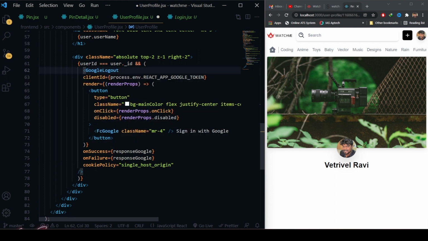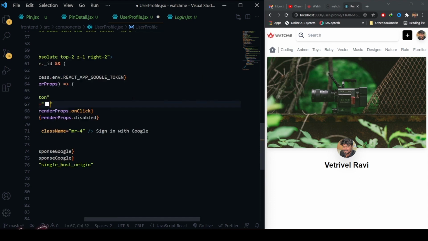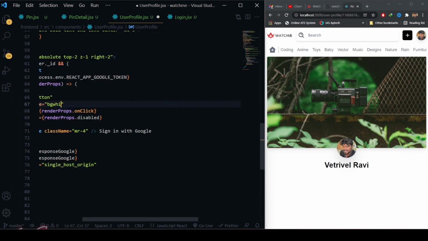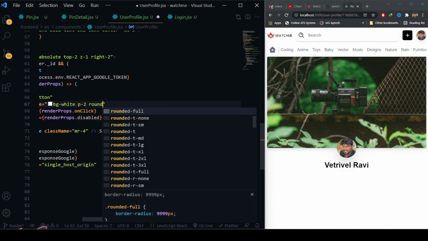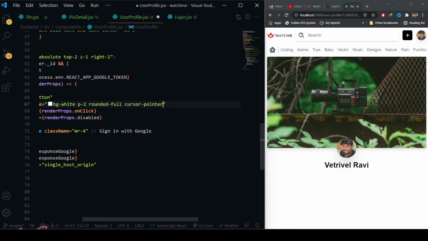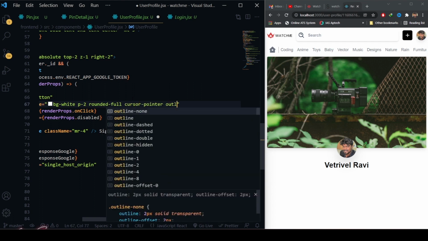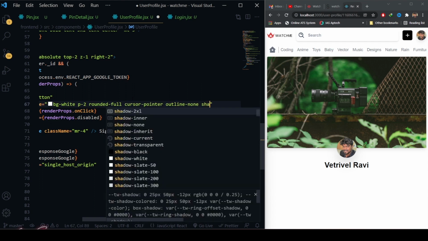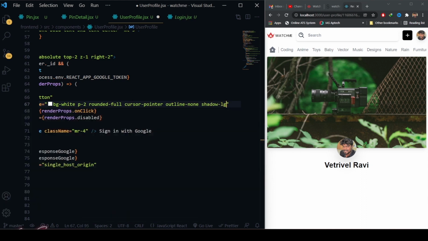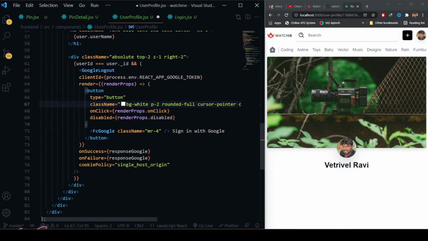Client ID, everything is going to be the same, and button is also going to be the same. And instead of these CSS classes, I'm going to add something different: background white, padding 2, rounded full, cursor pointer, outline none, and shadow LG.